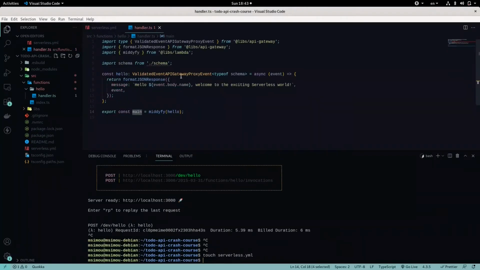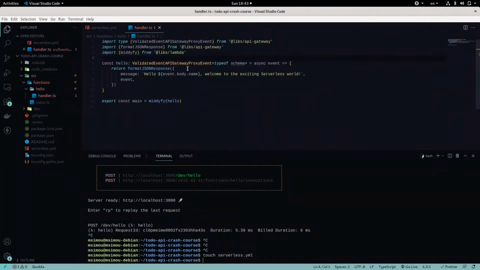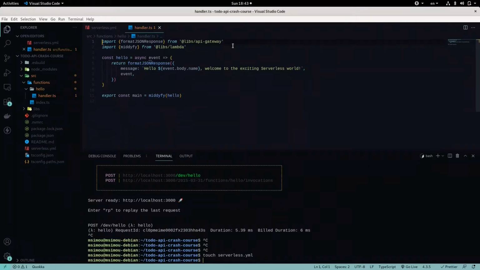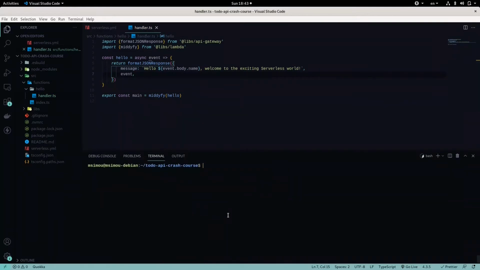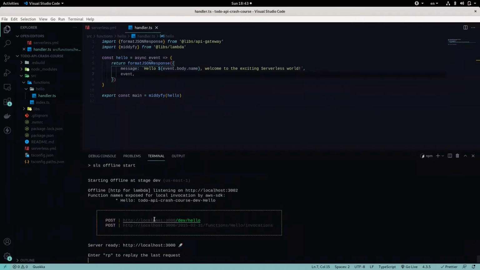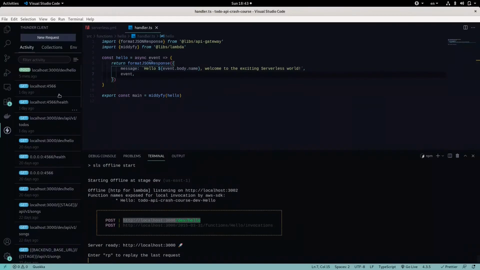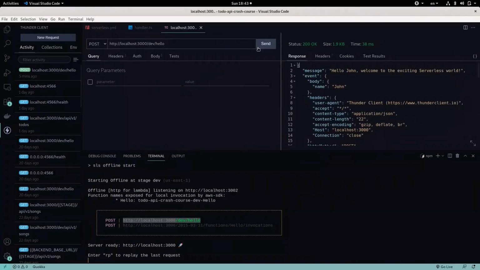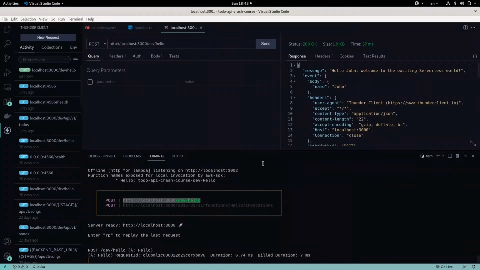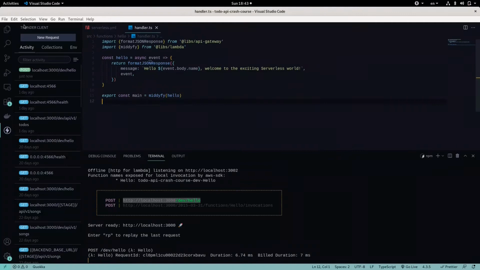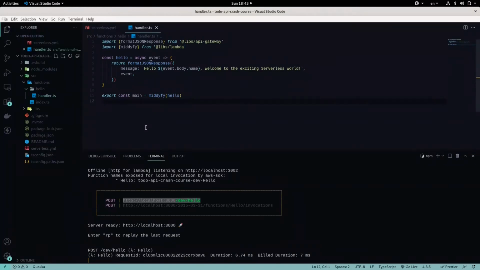So now if I move here, I can remove the schema, I can remove the type because we will include it in a later phase. And if I try to run, let's see what we get. So we see that it's running, and if I repeat the same code that I did before, we still get the same output. So it means that the changes that we did were fine.